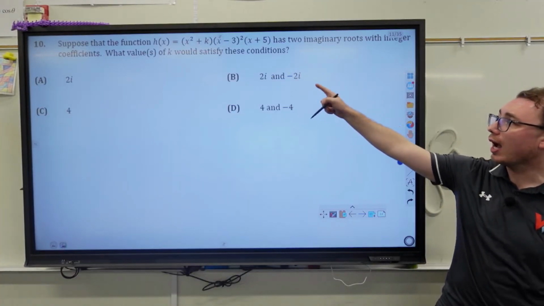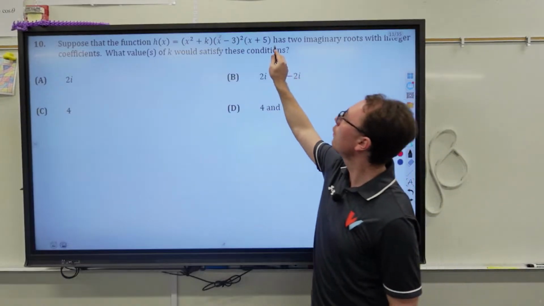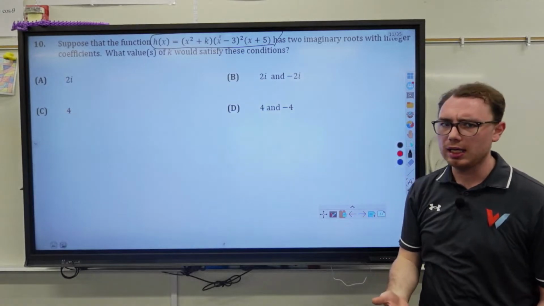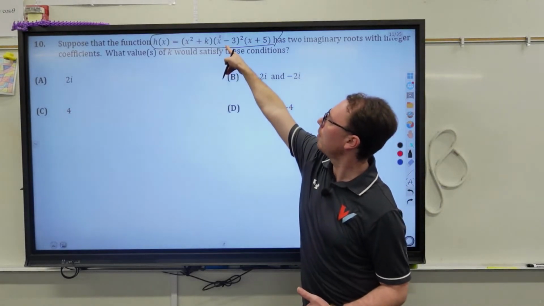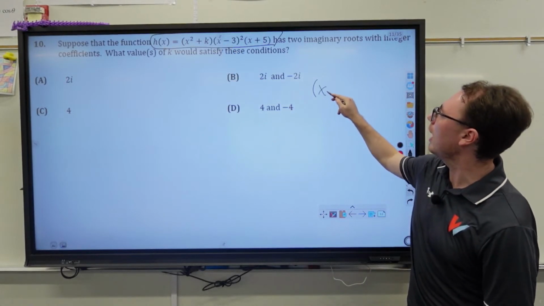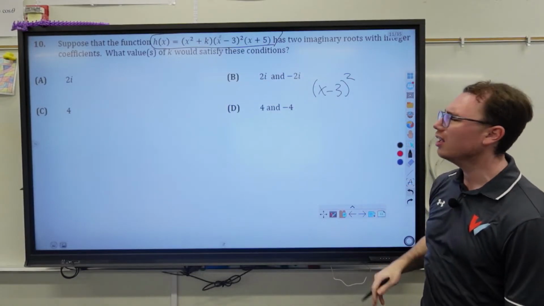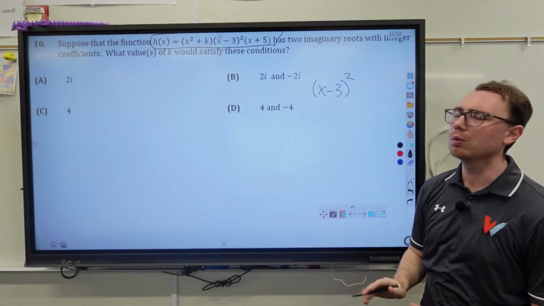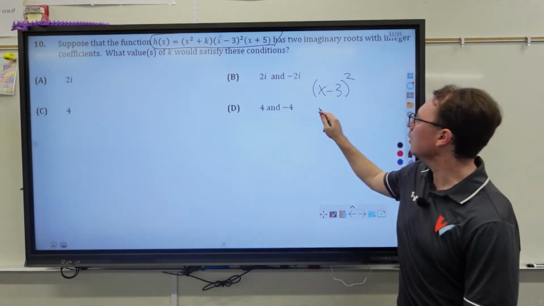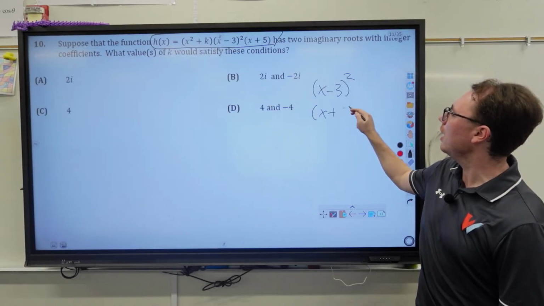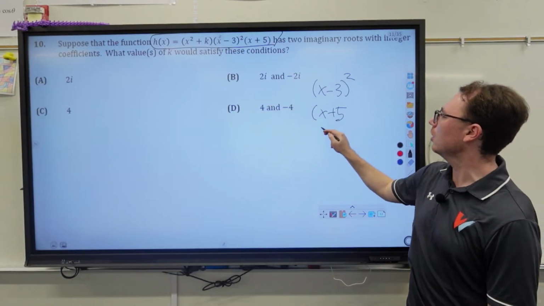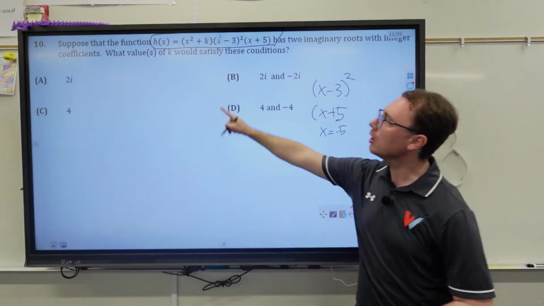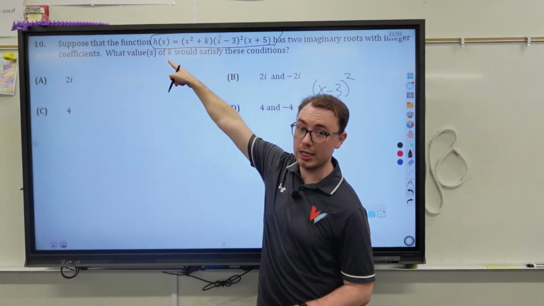We want to have imaginary roots from this equation. We know we're not going to get any imaginary roots from this binomial of x minus 3 squared. Eventually what we'd solve out for this x minus 3 squared is it gives us two real roots. Same thing for this root here. For x plus 5, this root or this 0 is just going to be x equals negative 5, which is a real number. So we know we're dealing with this inner term for h of x.